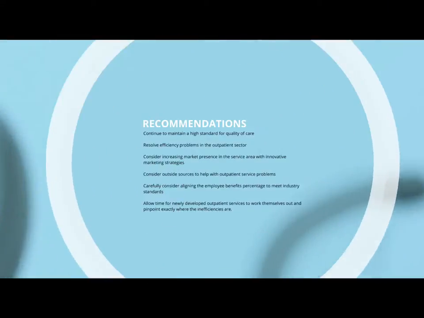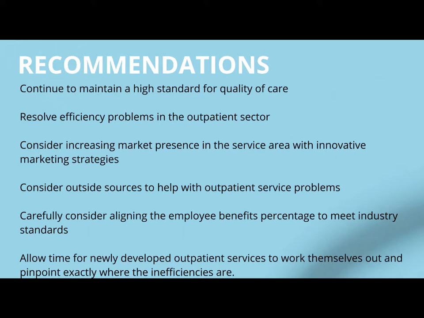So, what are some of those recommendations? Well, Riverview should continue to maintain a high-quality standard for care. It should resolve efficiency problems in the outpatient sector, and it should consider marketing its presence in the service area with innovative marketing strategies. And it should consider outside sources to help with outpatient service problems if there isn't enough expertise in the local area.